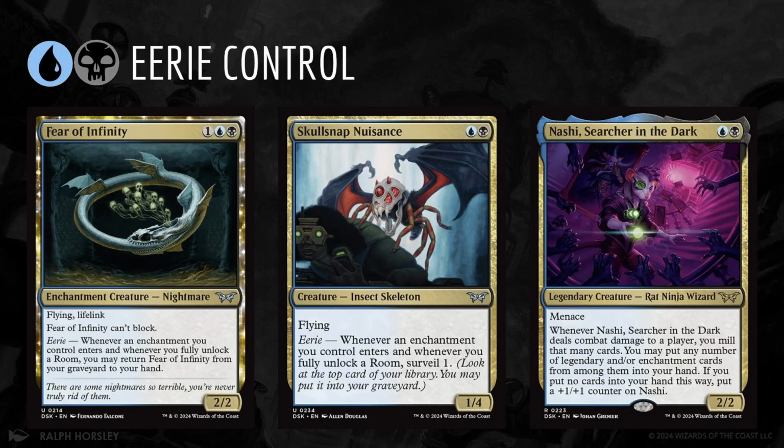Next is blue-black Eerie-Control. Signpost uncommons. Fear of Infinity. It's a 3-mana 2/2 flying lifelink that can't block. And it's got the Eerie ability. Eerie is just shorthand for whenever an enchantment you control enters and whenever you fully unlock a room. That's what Eerie means. So whenever that happens, you may return Fear of Infinity from your graveyard to your hand. We'll talk about rooms in just a moment.